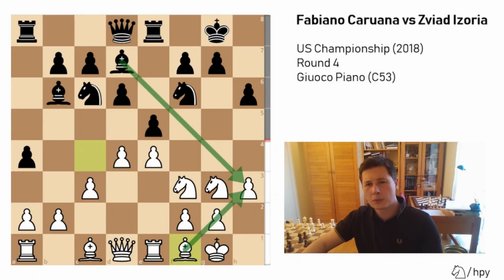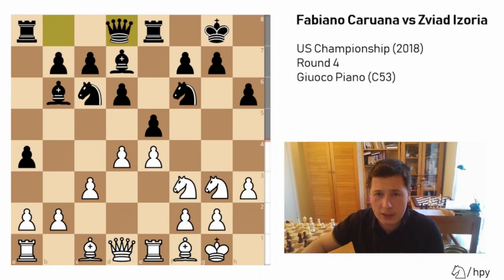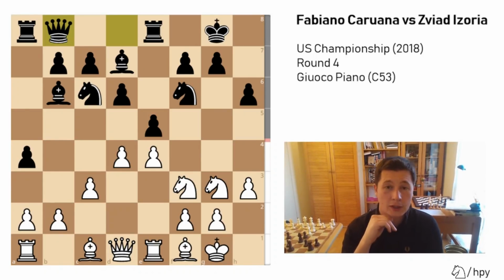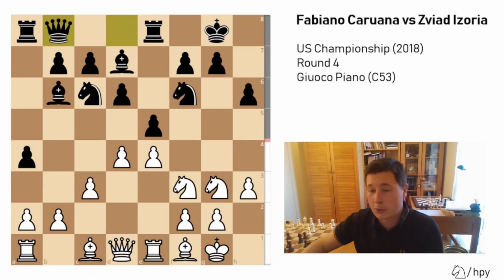And now Izoria played a move I just can't understand. He played queen to b8, and when I was analyzing the position, I turned the engine on in this position to figure out what this move was about, and the engines actually like the move. However, the common problem with engines is that even though they like something, you can't always know why. And I was looking at this move for a while, and I'm still not sure.